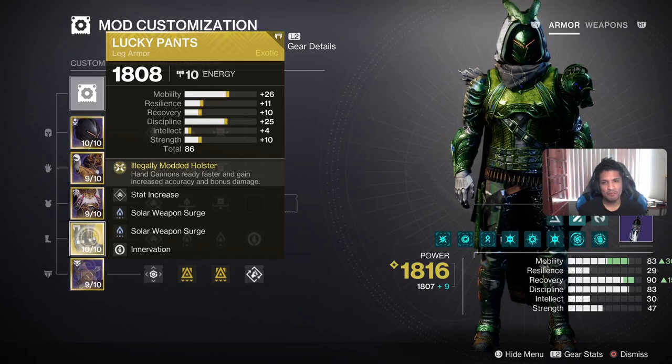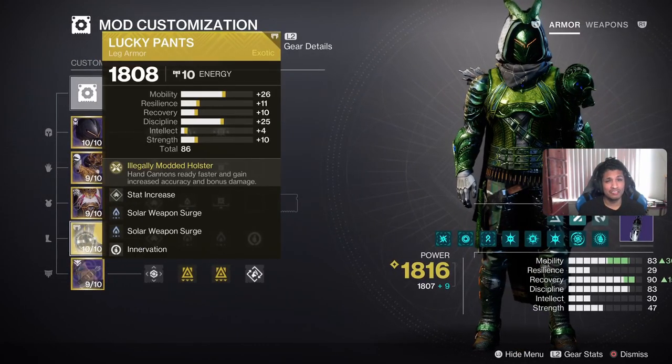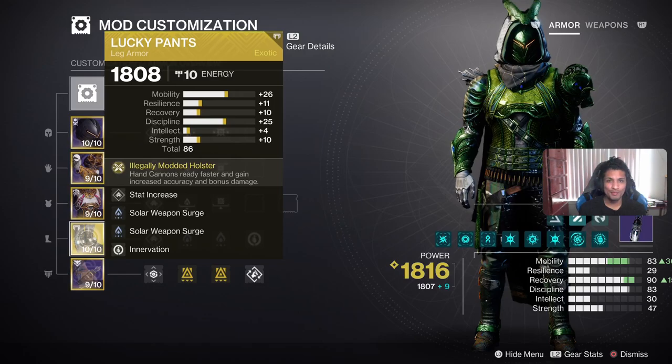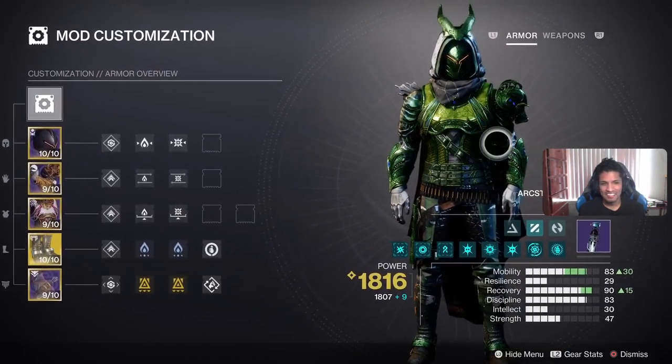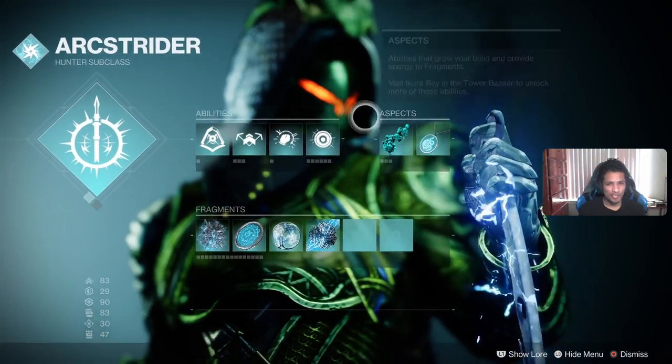Of course, the bonus damage that I gain for the hand cannon doesn't really work in PvP, but I can still get the handling and accuracy for the hand cannon, which is really nice. Which might be the thing that's making this weapon bloom a lot. I don't know, you guys let me know. Is this what was making my hand cannon bloom? Was I making myself bloom because of lucky pants? I'm not too sure. And with that, I'm also going to be pairing this with Arc 3.0.